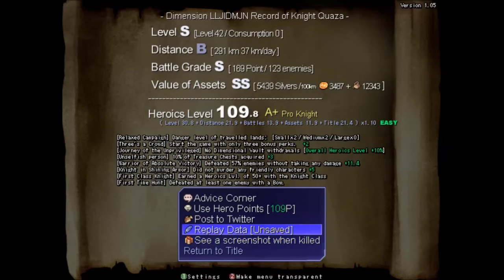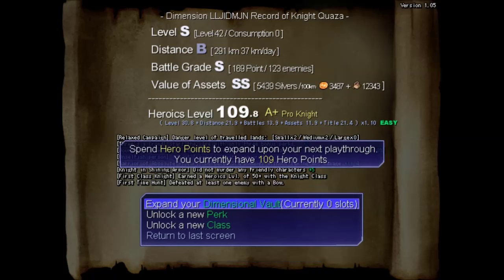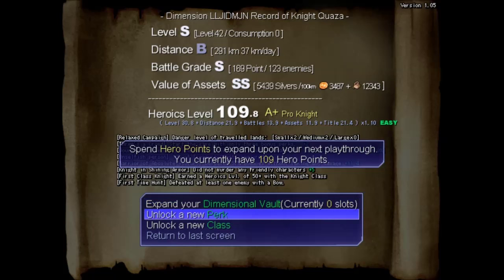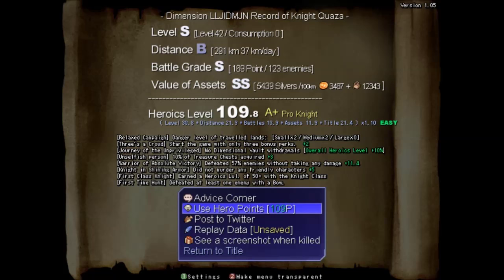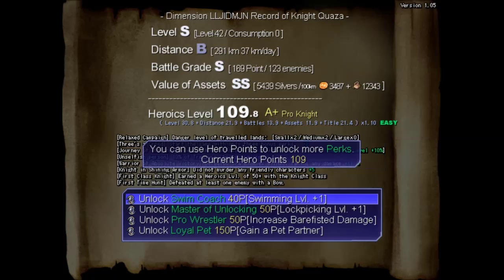Nice. Post to Twitter. Oh, that's interesting. Use hero points. Spend hero points to expand on your next playthrough. You currently have this many. Expand your dimensional vault. Unlock a new perk. What was this thing? Hold on. No dimensional vault withdrawals. You get a Journey of the Unprivileged. Okay. Unlock a new perk.